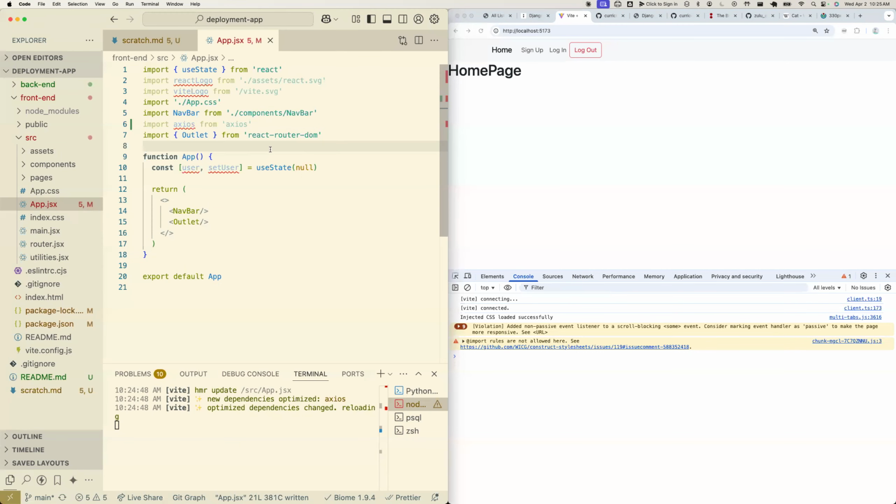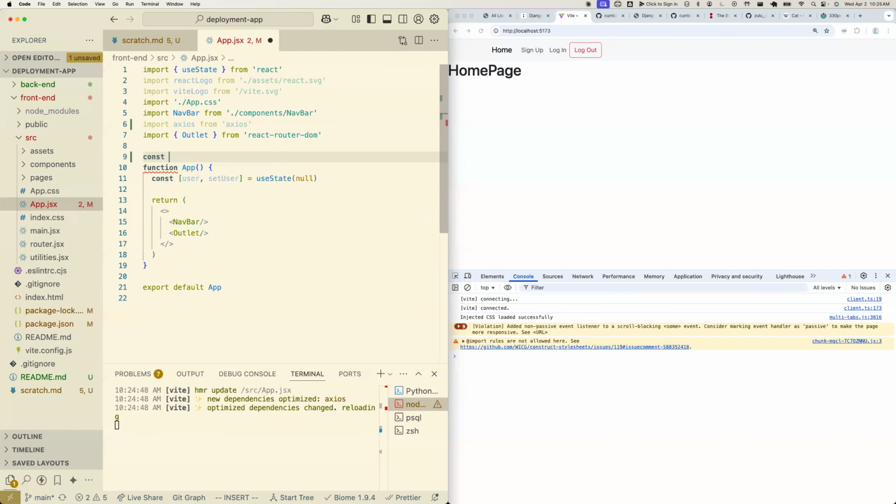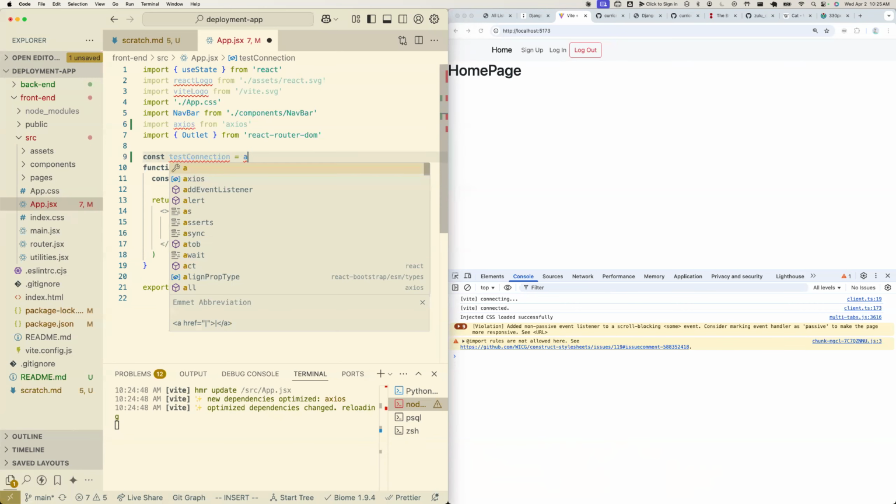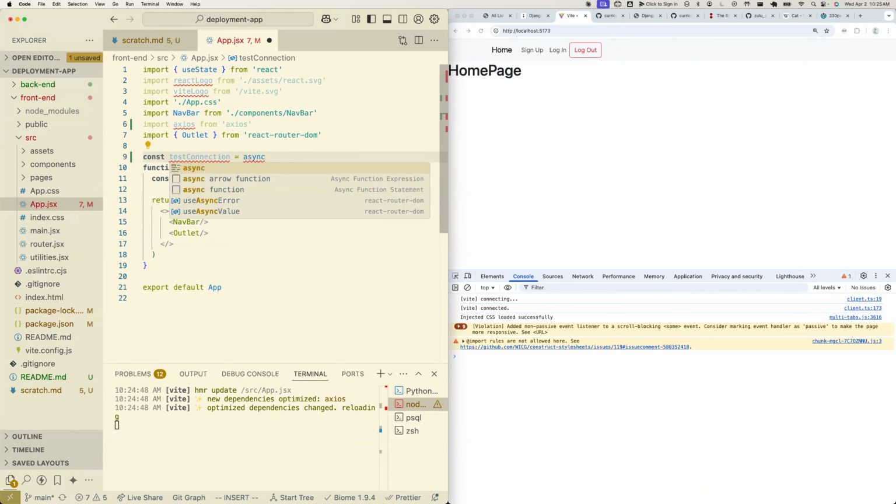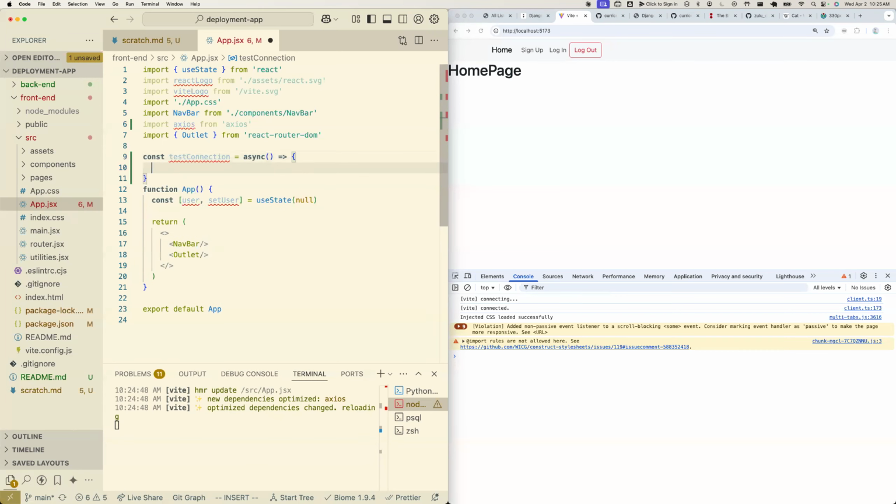And let's write a little function here. Let's just have it be to test our connection. And it's going to be an async function. I know we haven't seen JavaScript in a minute. What it's going to do is we're going to get a response.